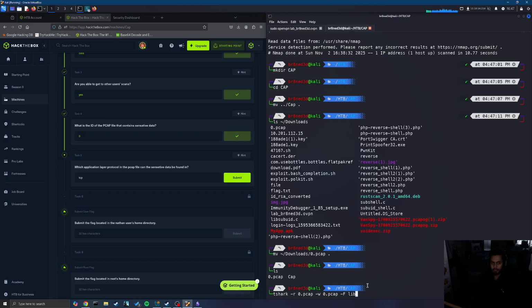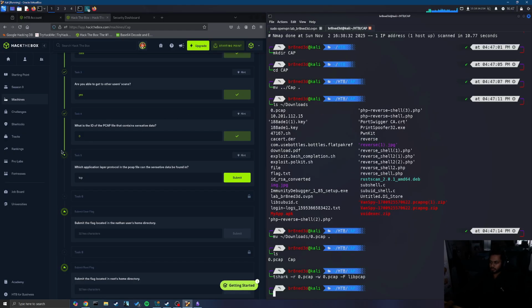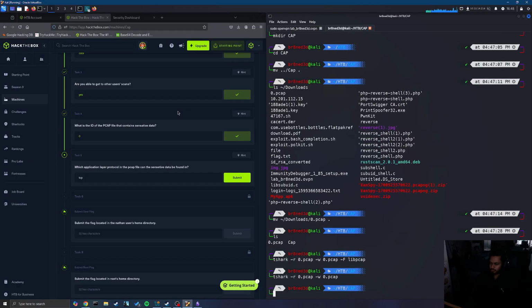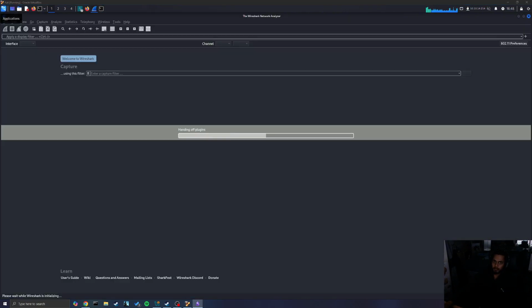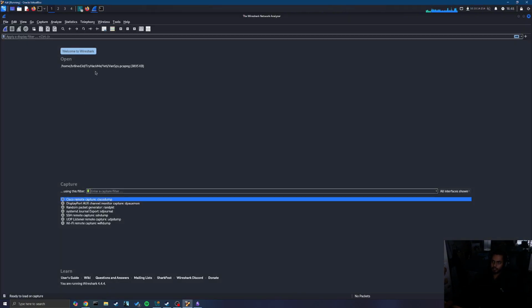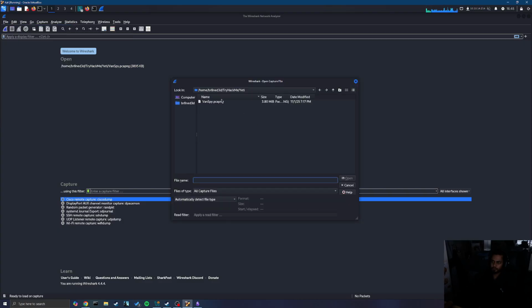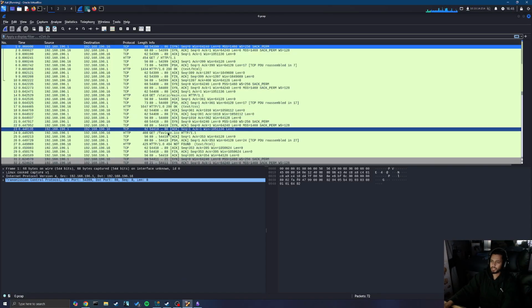We're doing a libpcap. Alright. Don't know what that was supposed to do. I guess I should just open up in Wireshark. Alright, we're opening up that file in Wireshark. We're going to my hacked box. Beautiful.